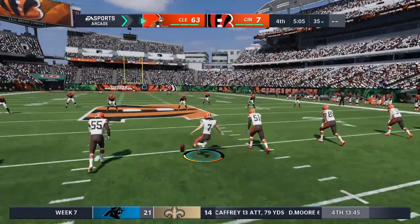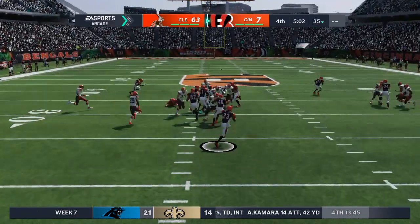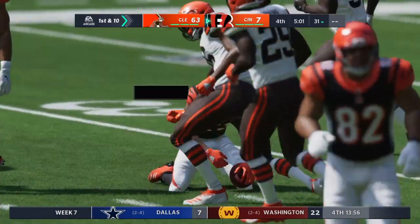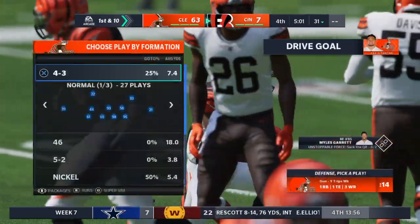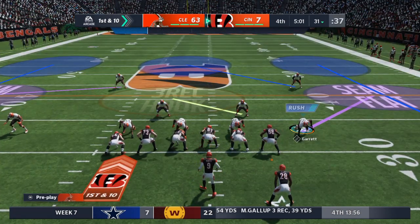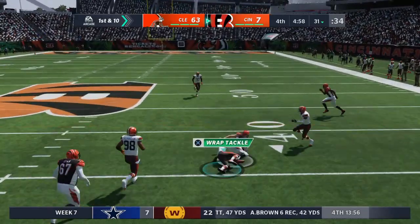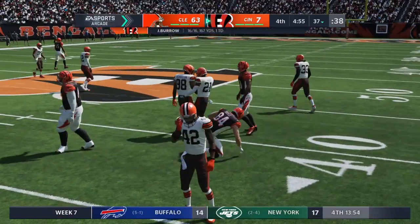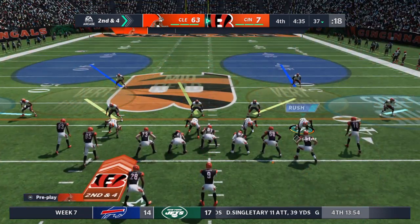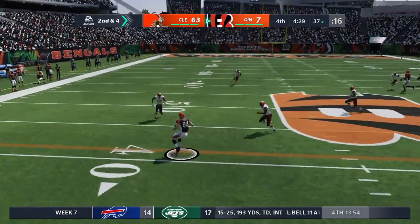Set now to kick this one away, and off it goes. On the return, Phillips — a good-looking return setup here. Darius Phillips on the return. The Bengals take over first and 10 at their own 31. The turnover last time, that's been symptomatic of their struggles. All game long they've struggled moving the ball, turning it over on the last possession. Is that the word — symptomatic? Your analysis, symptomatic of the success of this broadcast. What I like is that you gave me the word and I just kept using it.